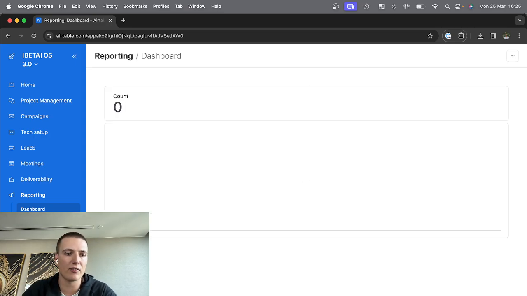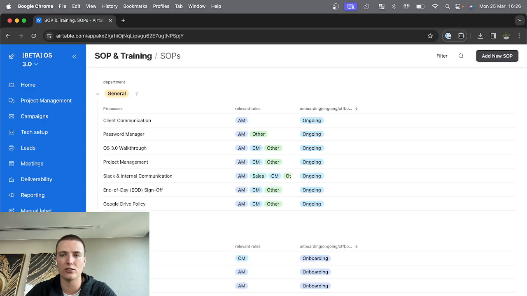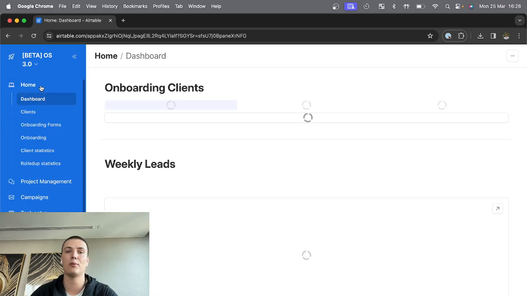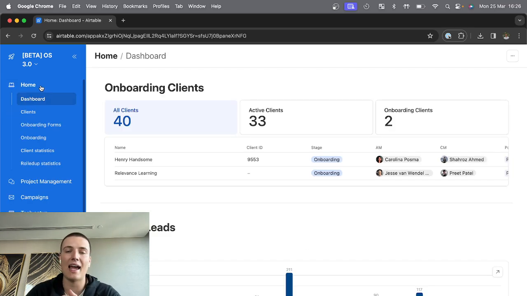Reporting, so here's the Friday reporting, actually still porting this over from the old OS. So this is OS 3 we call it, but we also had OS 2. And then we have some other stuff as well. Our SOPs and our trainings are in here as well, for the entire team to see. So as you can see, it's kind of like our own little software that we can customize and build. And if you find this interesting and want me to make another video about how to make this stuff, let me know and I can make a video on how the editor looks and kind of how I've built it.